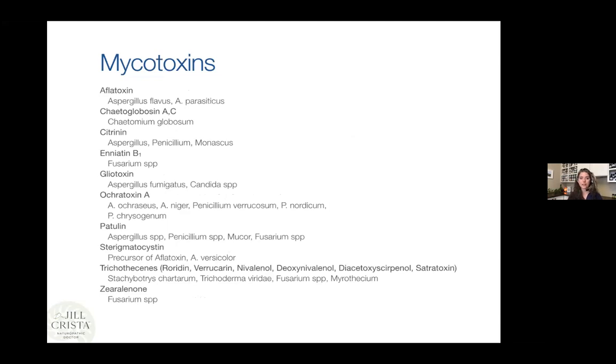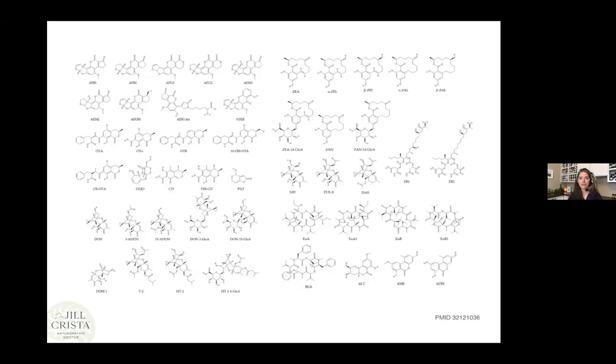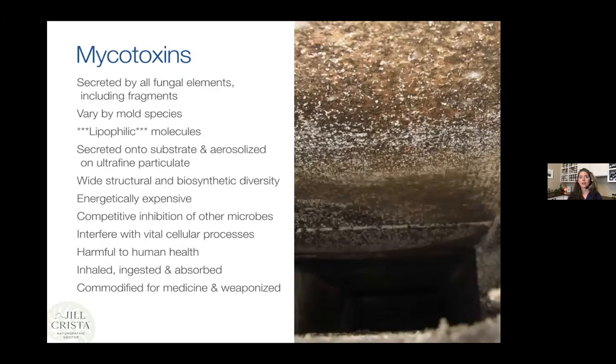So there's no test on this, but this is a nice little slide for you for reference. And here they are in their shapes. Take a look at that. Even a non-biochemically trained person can look at that and say, wow, those are really different shapes. They are, very, very different. So each mycotoxin that a person is exposed to has its own special sauce that it is affecting the body with. But we do have some commonalities among all of them.